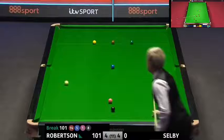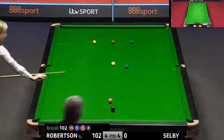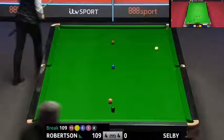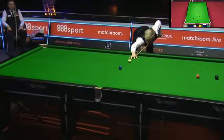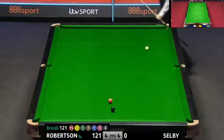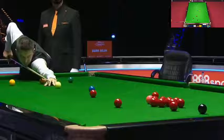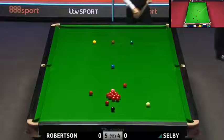One hundred and two. The next goal now, Steve, is to make it in five frames. I mean, we've seen nothing safe. One hundred and nine. Went in. One hundred and twelve. And again, this is off probably on a mark. One hundred and twenty-one. The modern players have raised the bar. Neil Robertson, no total clearance in this. Oh, what a shot. What a shot. Right in the middle of the pocket.